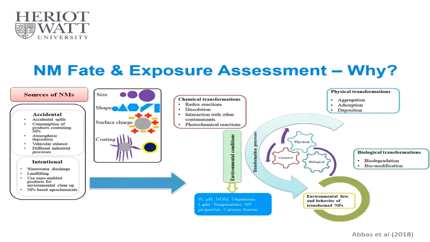In the environment, so I've already talked about the diversity. In the environment, they might go through a variety of transformations. This might depend on the receiving environment. If it's salt water, if it's lower pH or higher pH. If it's a higher abundance of organic matter, for example, in soils or waters, all of that will affect the transformation these nanomaterials might go through and where they might end up. Some of these transformations might actually be mediated by organisms, such as microorganisms, for example. So understanding these, and some of the modeling that we will cover in the next presentations, will help us to elucidate some of those steps.